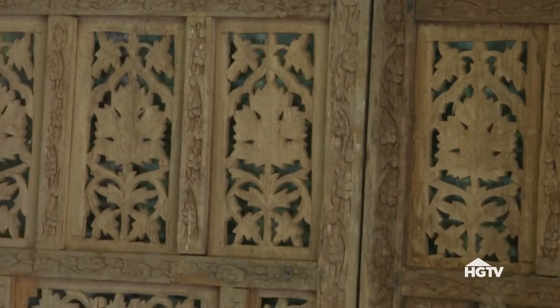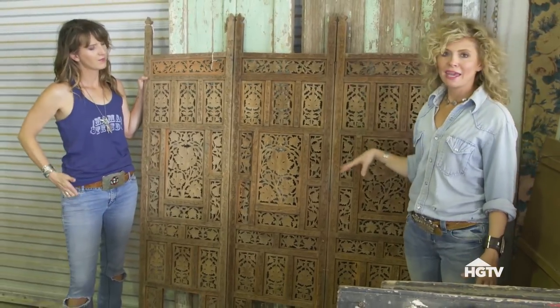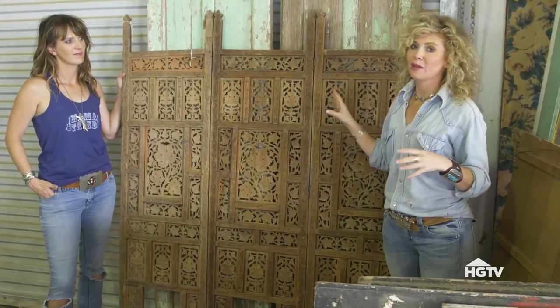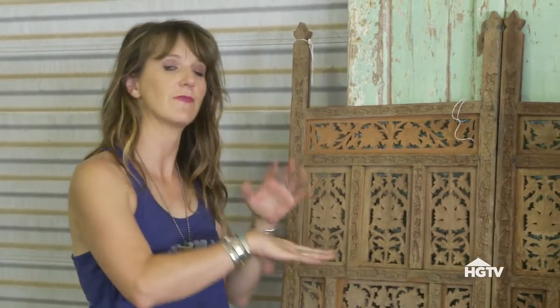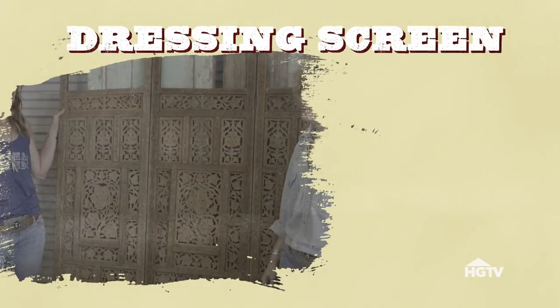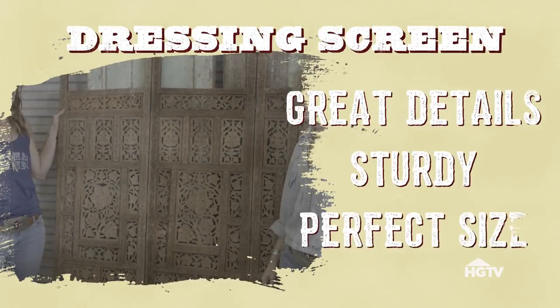That would make a great headboard, actually. This is an old dressing screen that really nobody uses anymore, but it's got some really great details and it has kind of that architectural flair to it. So this, with a little bit of paint, or even just with polyurethane to kind of bring the wood color back out, it would be a perfect example of a really cool headboard. The best part is that you saved a lot of money using this as a headboard instead of buying a brand new full bed, and you have a one-of-a-kind headboard that's all your own.